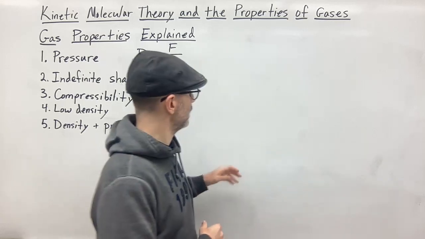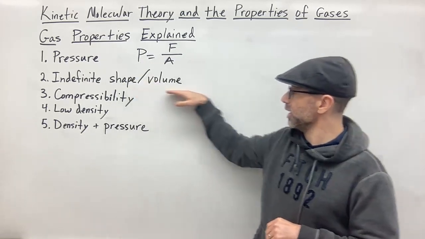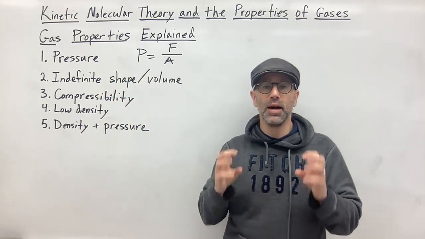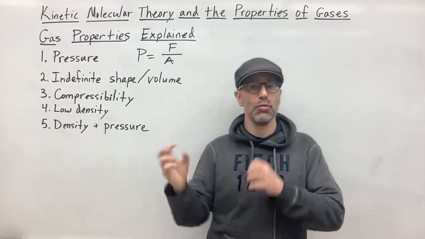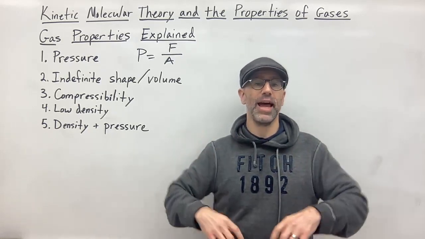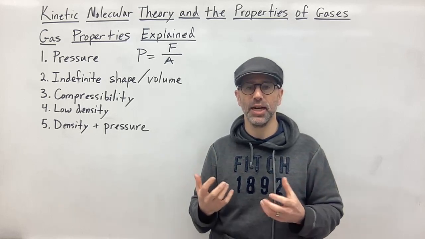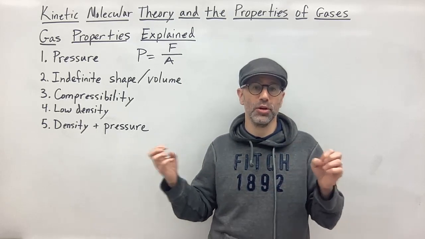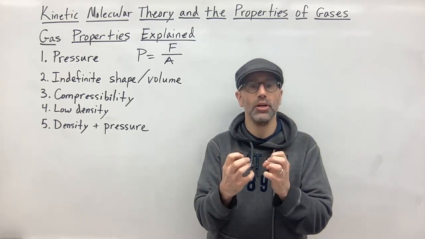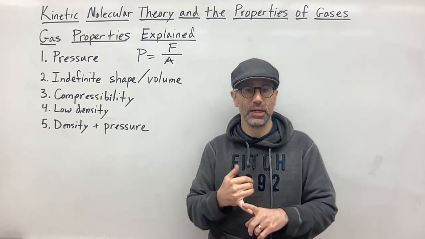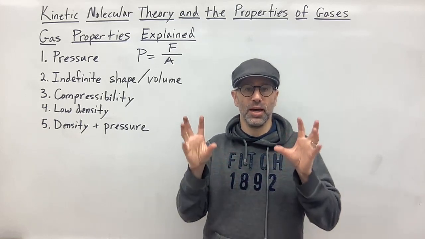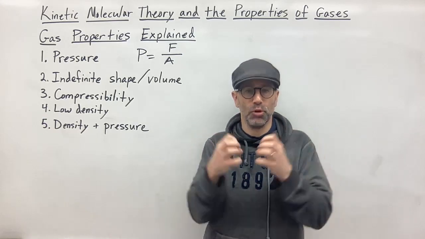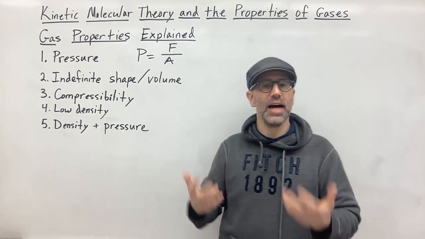Oh yeah, what about indefinite shape and volume? Indefinite shape and volume I talked about before. Because the particles of the gas are moving around so quickly, they have a relatively high kinetic energy, and that kinetic energy will overcome the attractive forces. So they're not going to be attracted and pulled together like you would see in a solid or a liquid, right? With a solid or liquid, the particles are not moving as quickly, so the intermolecular forces can attract them and pull them together and keep them together. That's not so with a gas.